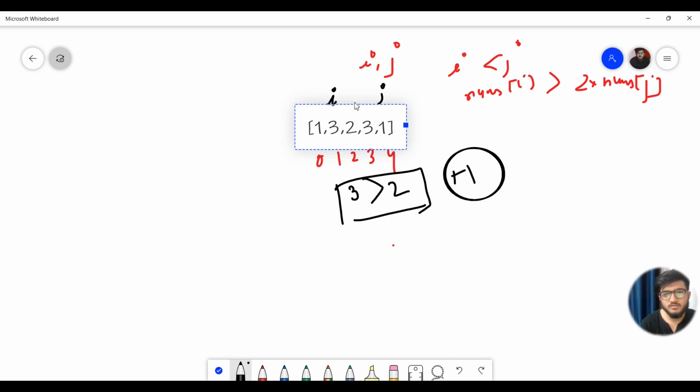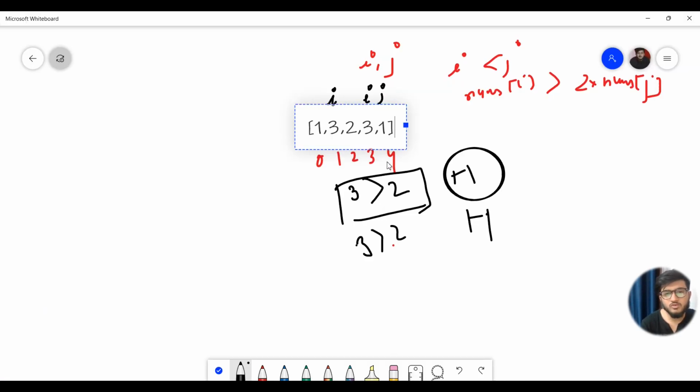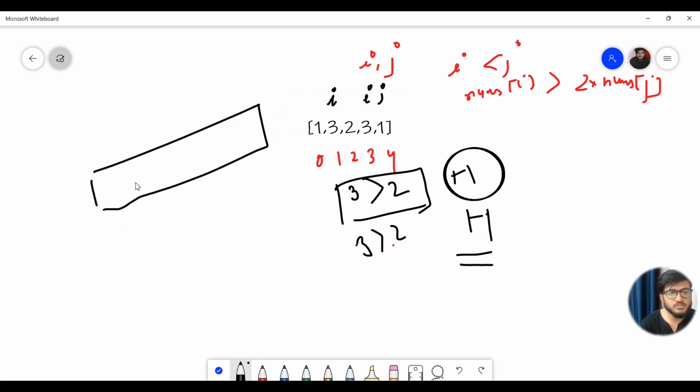The same for this one, we have found one more pair. So these are the two possible pairs that can be found in this array. From a particular array we have to return the possible number of reverse pairs that can be found.